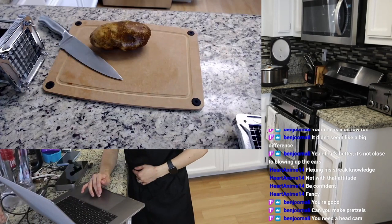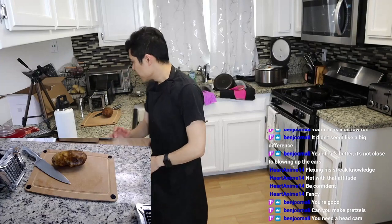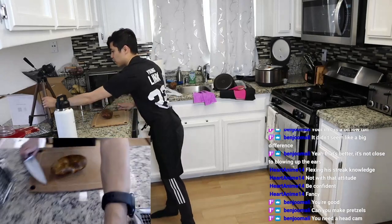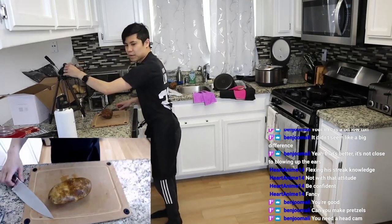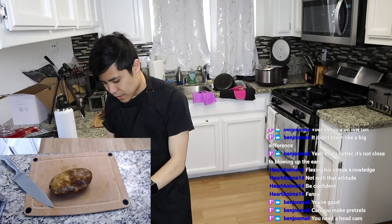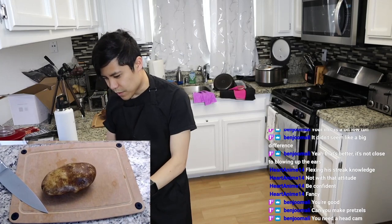Transform, reset transform. There we go. Yeah, that looks a bit better. And move this a little closer here. Can I zoom in a bit? How about I crop this a little bit? Then we'll stretch it out a little bit. Desperately trying to hide a mess behind this. There we go. Potato.